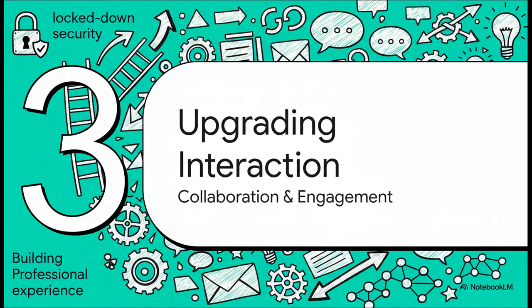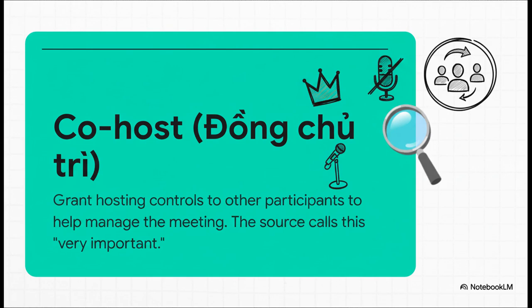Okay, we've locked down security. Now let's upgrade the entire experience. These next settings go way beyond just basic control. They're designed to make your meetings more professional, more collaborative, and honestly, a lot more engaging. The co-host feature is going to be your best friend in a busy meeting. The source material even calls it very important, and for good reason. By promoting someone to co-host, you're giving them the power to mute people, manage participants, and generally help you run the show. This frees you up to focus on your presentation.